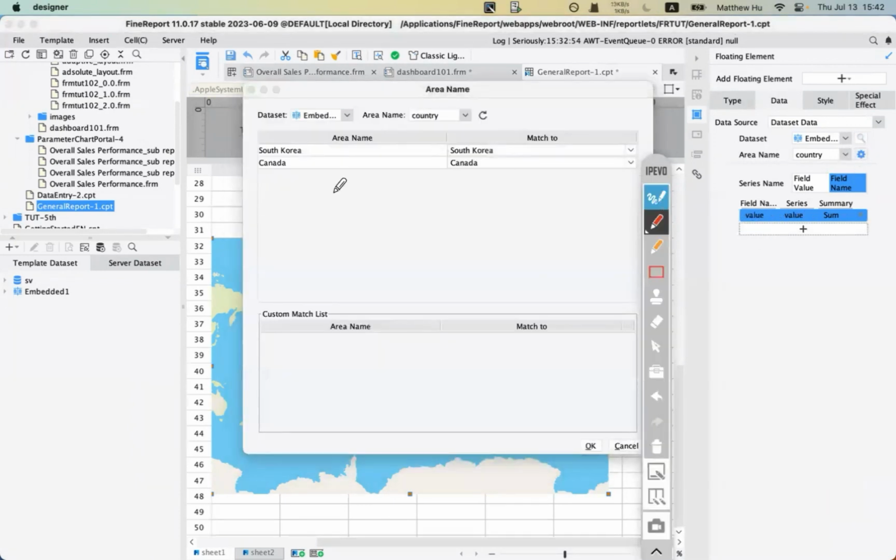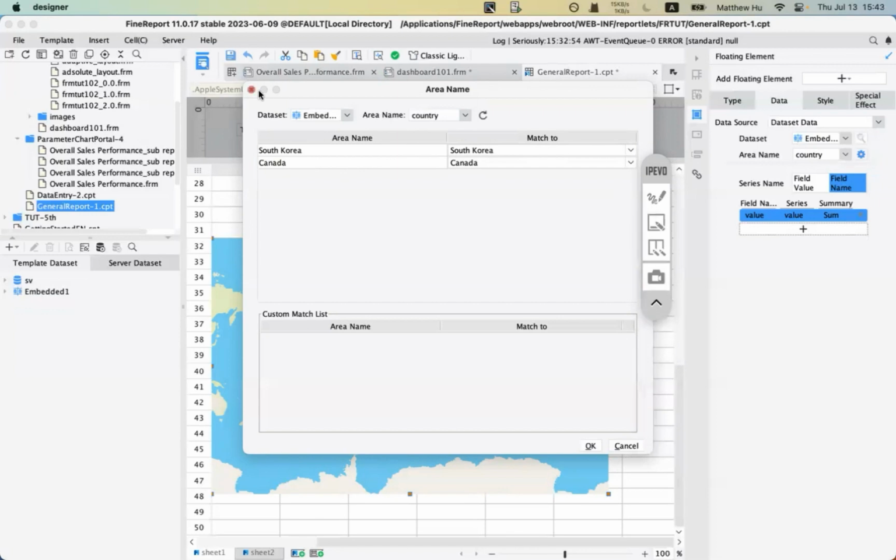So what I did is I actually put the information in this embedded database with South Korea and Canada, and I have the value behind it, right? And the reason why you see this is that I actually clicked these buttons. I think many of you definitely will do this if you're working on the map, because you see this auto match, right? So they were saying that, oh, you put South Korea, we find there's exactly the same thing called South Korea, and we matched it. If there's a thing called Canada, we match the Canada. So if I click this, click the preview.